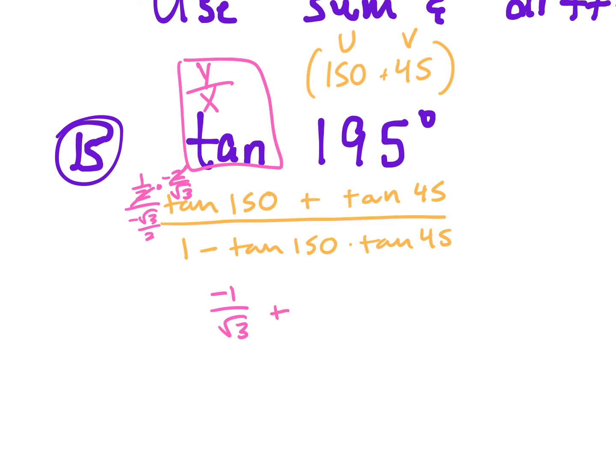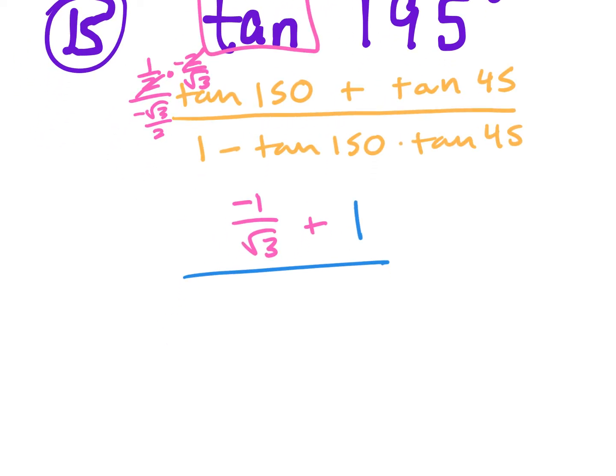Can you do negative square root 3 over 2 already? Would you rationalize this one? Yeah, because it's root 2 over 2 over root 2 over 2. But do you have to rationalize for these though? Just make sure you don't have a fraction in your fraction still. So we would probably have to keep change flip as we go.